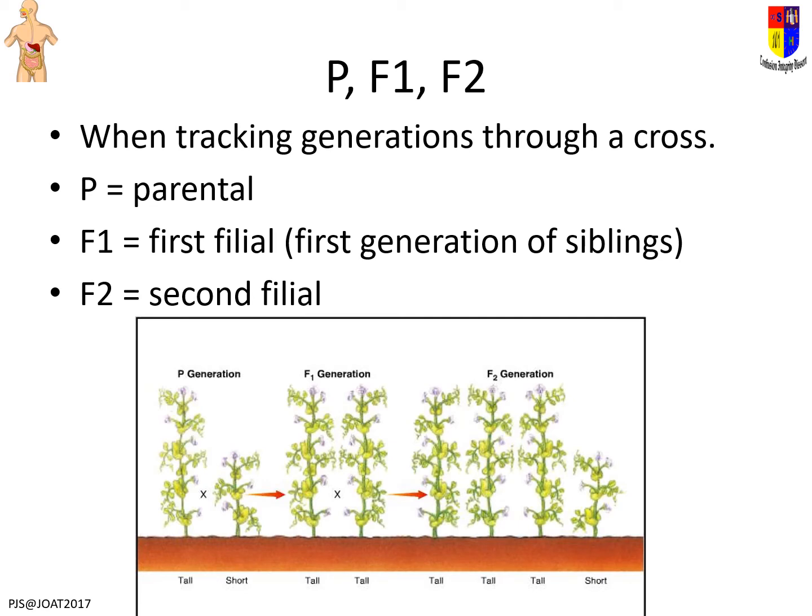So in this one, here's our parents, so generation P, and you've got a tall plant and a short plant. And then our F1 generation, so our first generation of siblings, of all of the seeds basically, and they were all tall. And then we've got an F2 where they've taken two plants from the F1, crossed them together, and they've got a whole pile of siblings as well. So that's what we got from here.